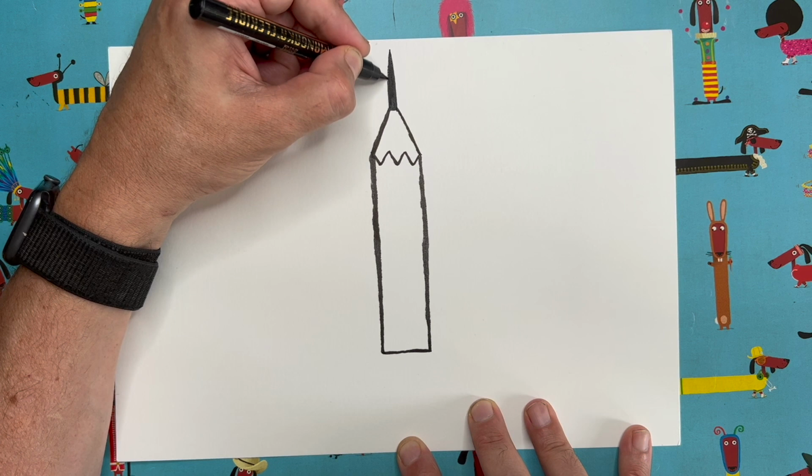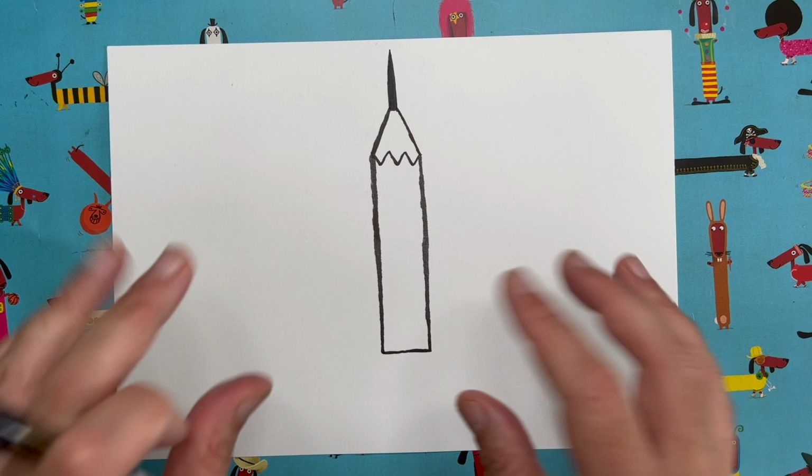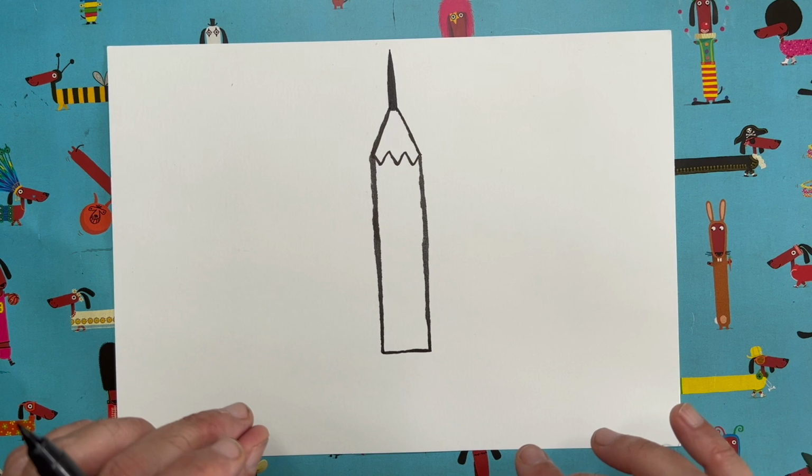There we go. Pencil. Easy peasy to draw a pencil, isn't it? But we haven't finished yet. Now, the pencil in Peanut is a magical pencil. I spent a long time describing the pencil in the first book. There's a chapter called Little Tale, which is the name given to this pencil. I spent a lot of time describing how it looked like it had been hand carved out of a piece of wood, whittled by hand. And the rubber, the eraser attached to the end of the pencil, is kind of attached.